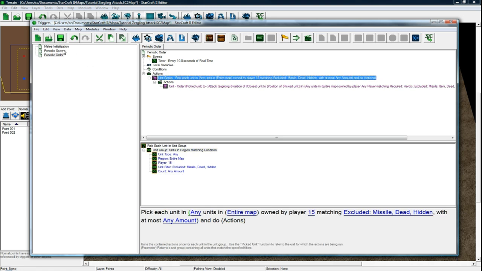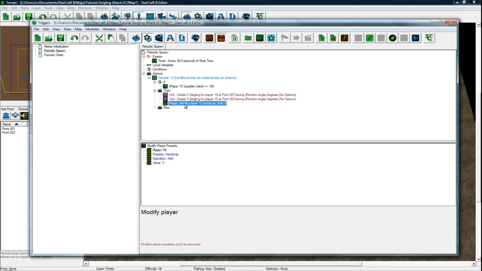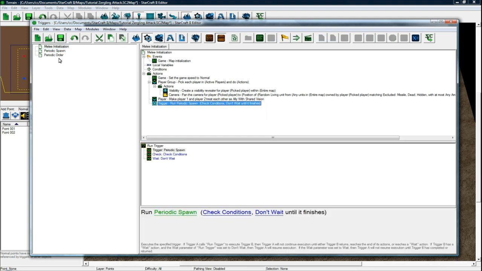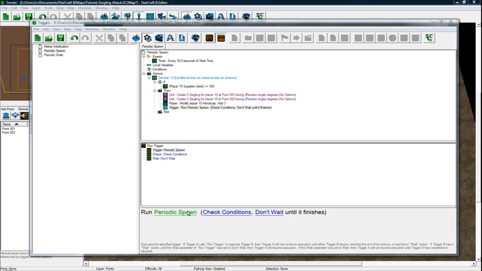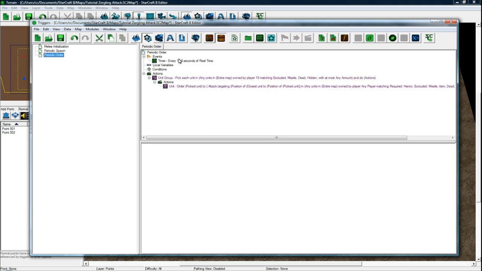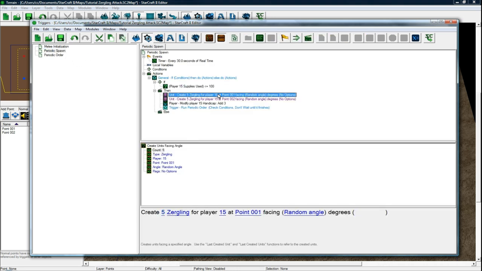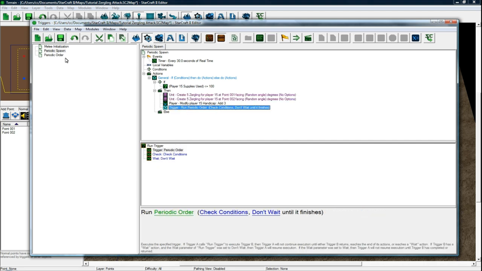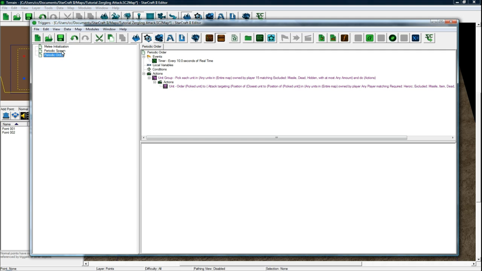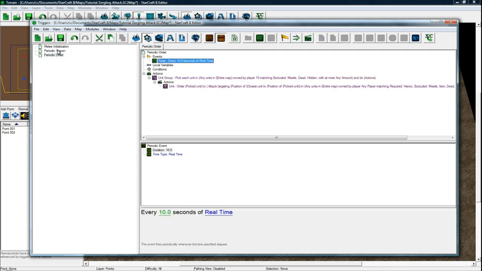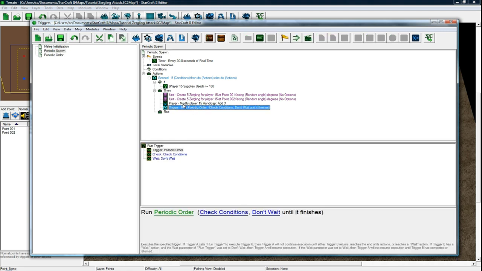So this works. And one thing we want to do is go back to our periodic spawn, and actually let's go back to melee and copy this trigger thing and paste it in right here and change it to run periodic order. So when you spawn the units, it's going to run this as well, because you don't want to spawn the units and then 10 seconds later, this trigger is going to run. You want them to be ordered. You could just do an order thing right after these, but just to save myself time, we're just going to call this trigger here, run it, and it's going to order all the units. So this will be running every 10 seconds and after every spawn, too, and that keeps things simple.